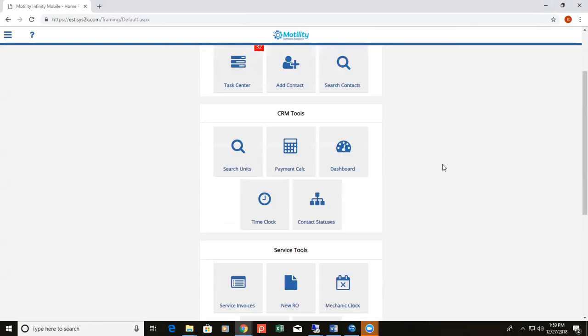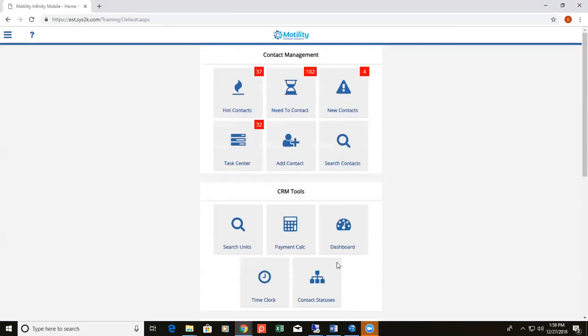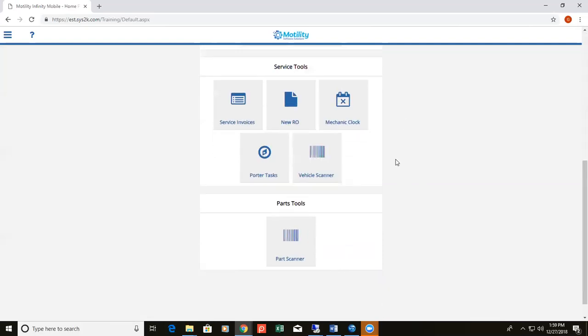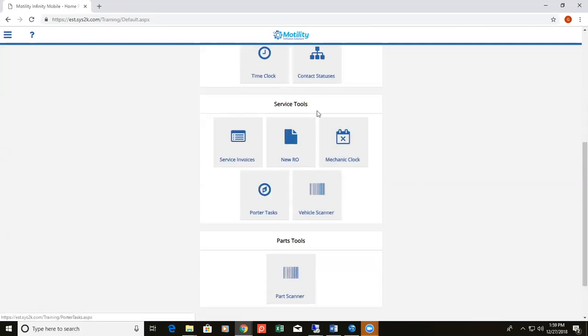But for the accounting one, for example, there is no accounting portion of our web app. So the accounting webinar is definitely going to be the desktop version of Infinity. But I think for the most part, this was going to be the majority of the service that we were teaching, which, like I stated, was basically this section here.